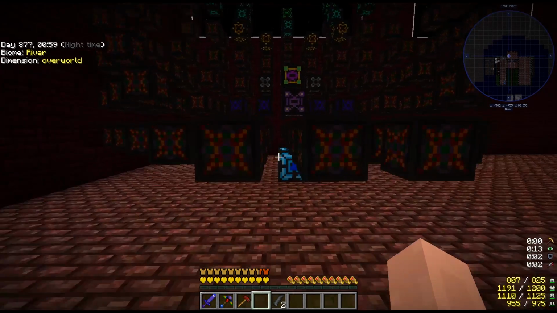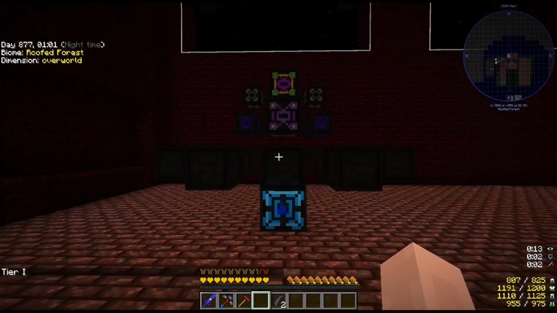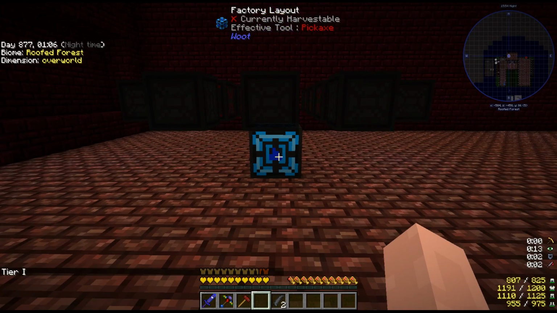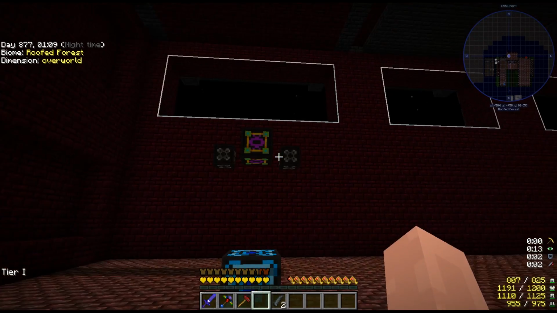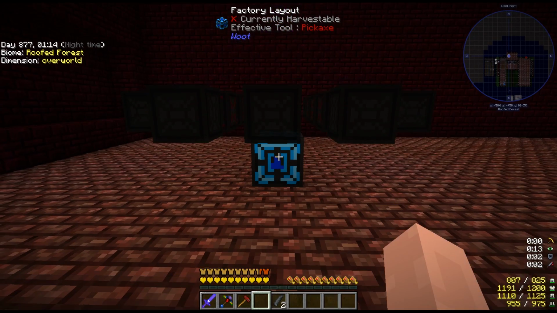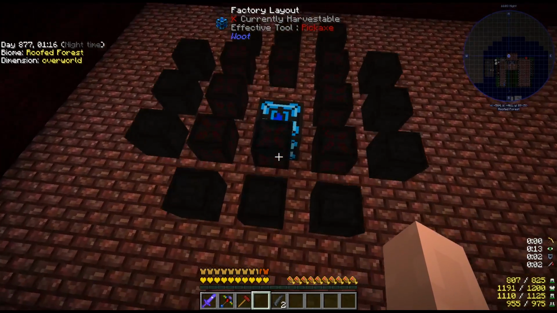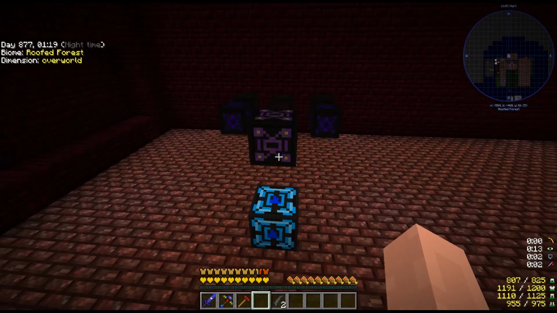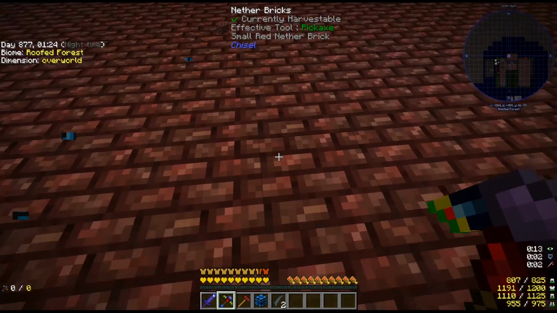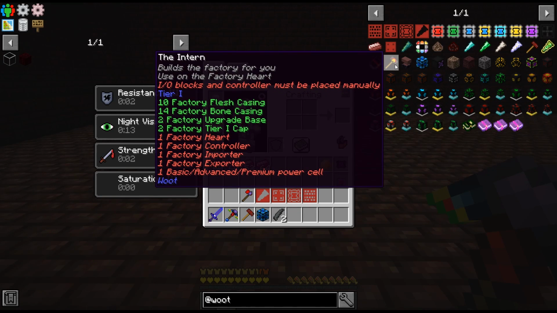As you can see, it is a meshoof, and we're going to have to make quite a few materials for it. If you shift right click it, then it will progress up the layers. So that's no issue. You place it all down and then shift right click the block again. It'll move up one. Yeah, that's awesome. But what I wanted to make was the intern.